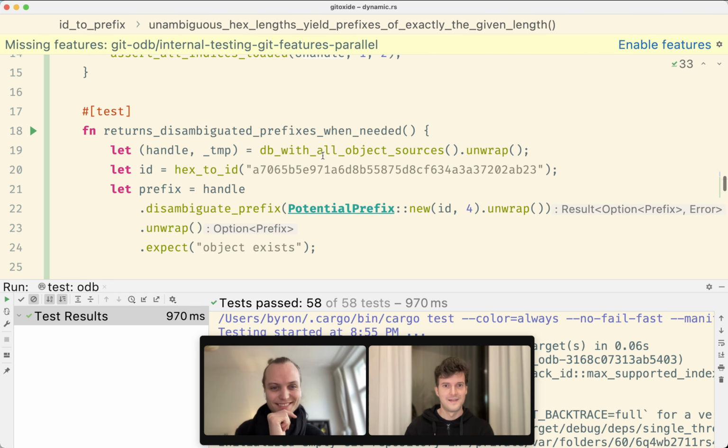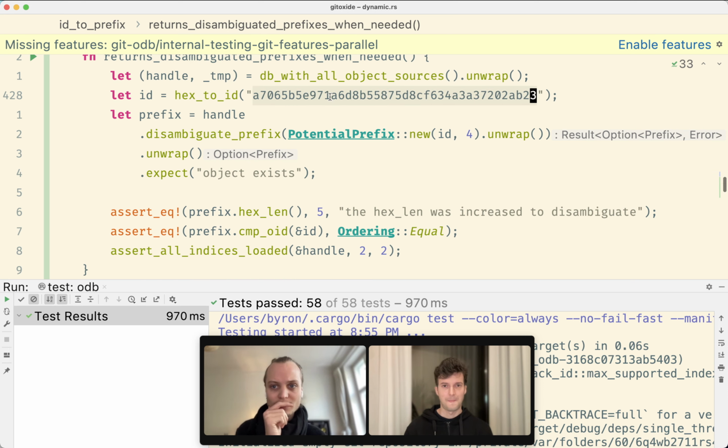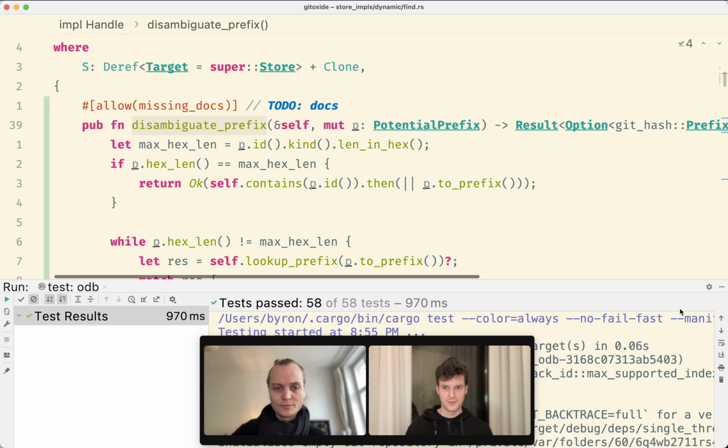Ambiguous case. Oh, it actually has to disambiguate. Yeah, this one. Because this number, we know it's ambiguous for 4 characters. And it should give us one more than that. And it does. And that shows that it's working. And the implementation is here.